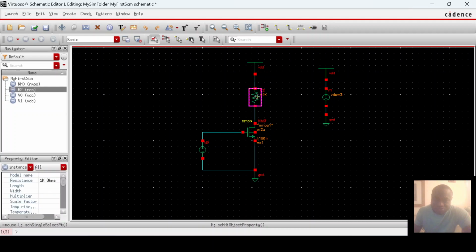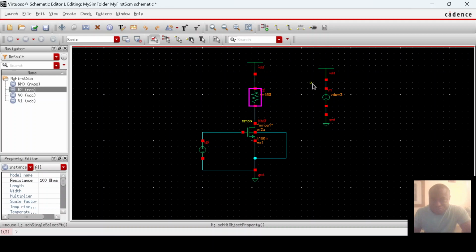Also, let's say we want to give this particular one a value, so we can come here to change the value. Let's say we want to give it 100 ohm. So we can either do the modification at this point or do the modification here. Also, we should not forget this is an NMOS. This particular point needs to be connected to the ground for NMOS. If it is PMOS, it has to be connected to VDD. So you need to make sure it's connected to the ground.